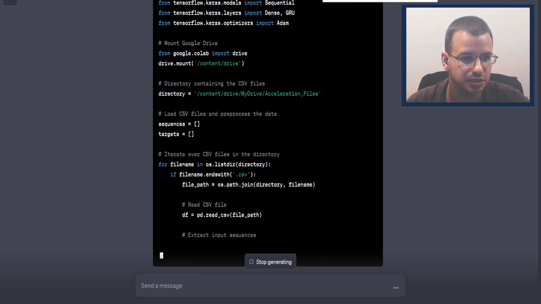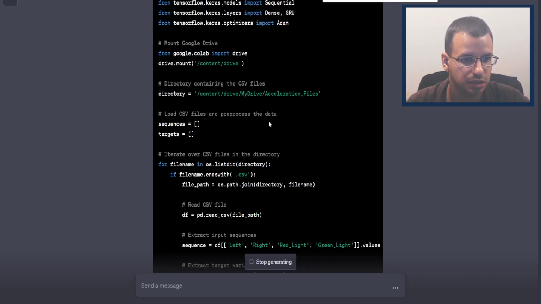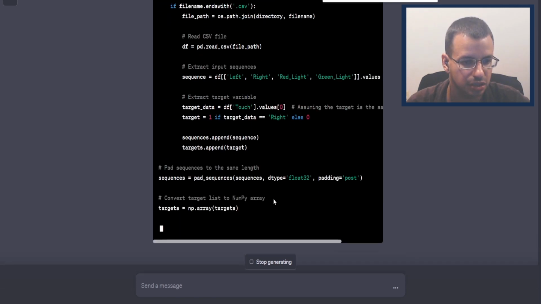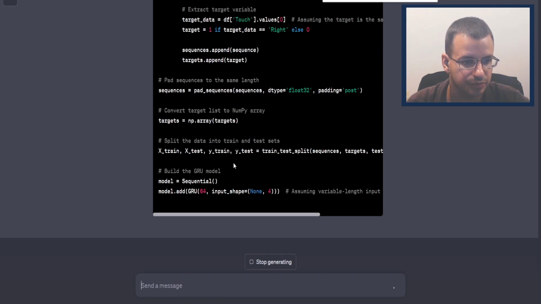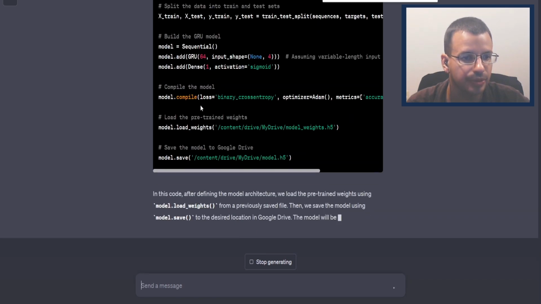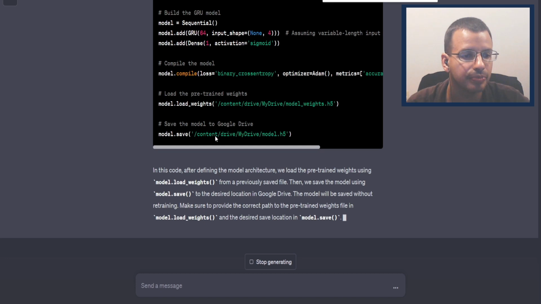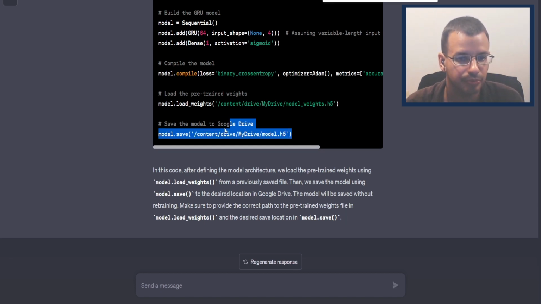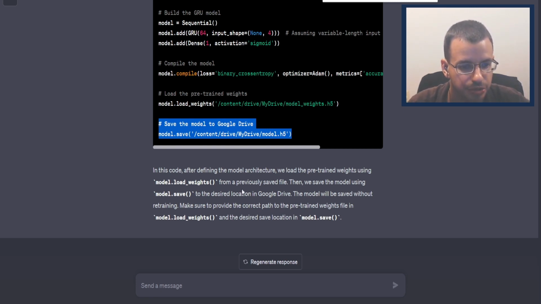It saves it. This code loads the pre-trained weights, then saves the model using model.save. This is our location, so it's going to be model.save, model.h5. So let's see if that works.